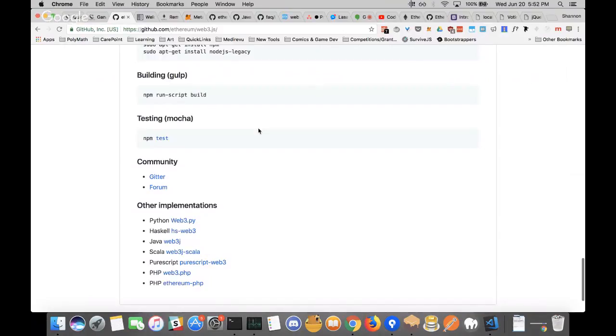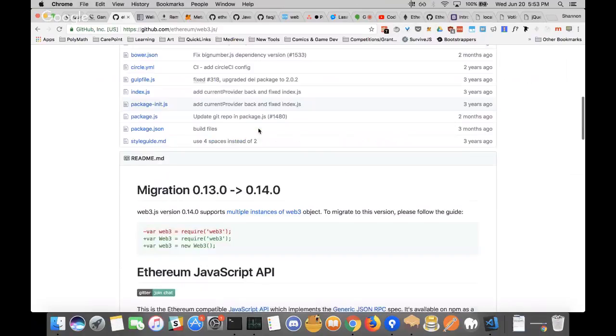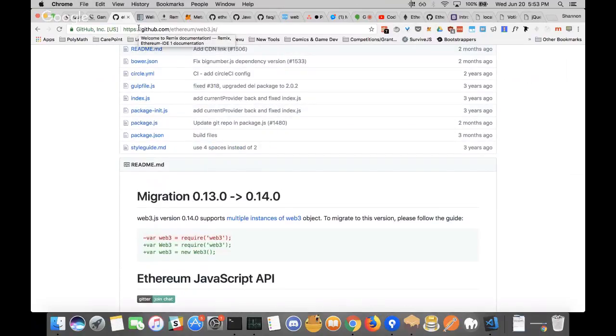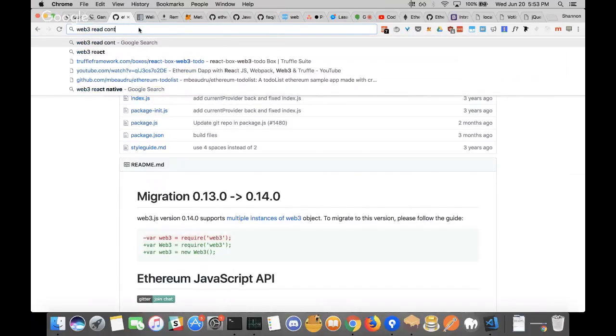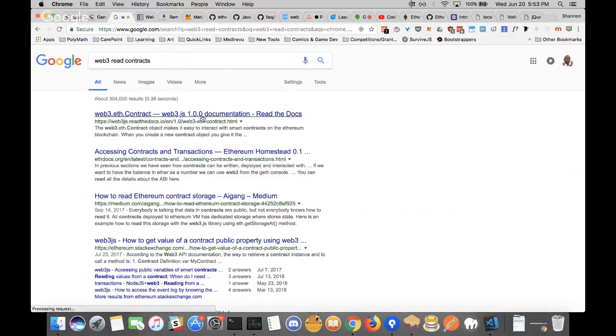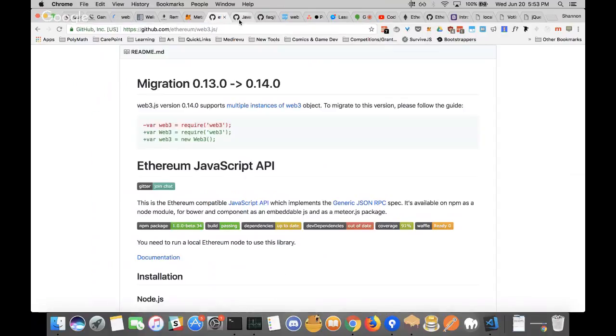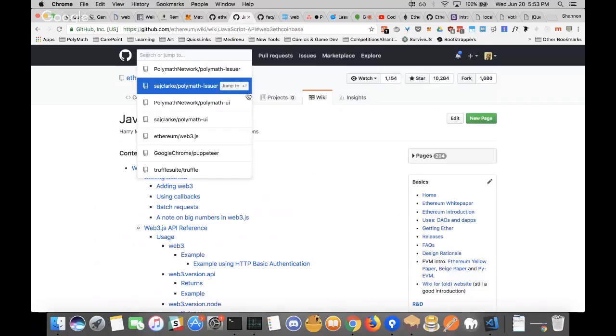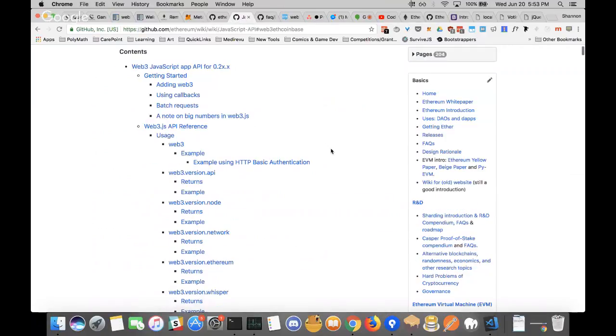However, what we could also do is a Web3 read contract. So look at Web3 here.